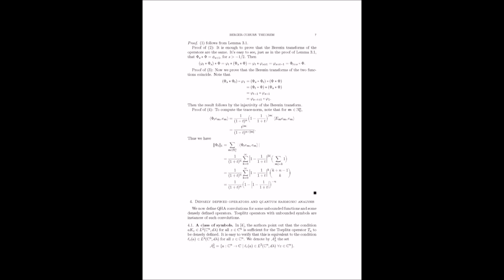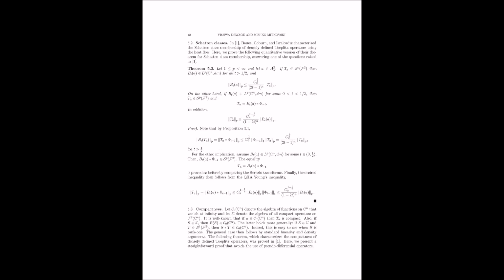Exactly. But as long as we stick to the allowed range, we're good. Phi t is still trace class, and its convolution with a bounded function like B_t A gives us a bounded operator. And that bounded operator is our Toeplitz operator. I'm starting to see the pattern here. It's all about cleverly using convolutions and Young's inequality. And just like before, we can get a specific bound on the norm of the Toeplitz operator using the trace norm of phi t. Which is 1, if I remember correctly. You got it.